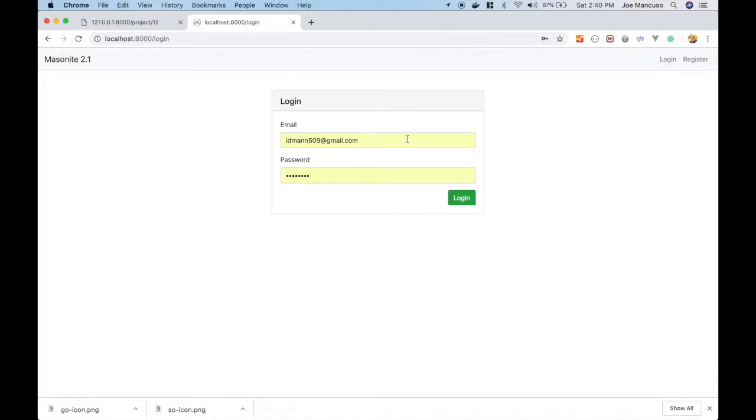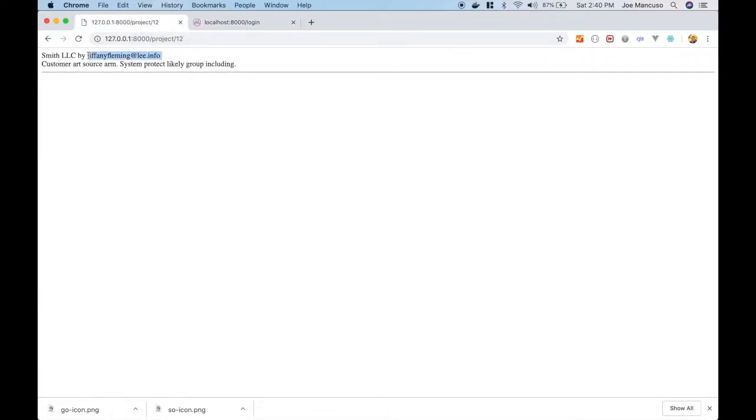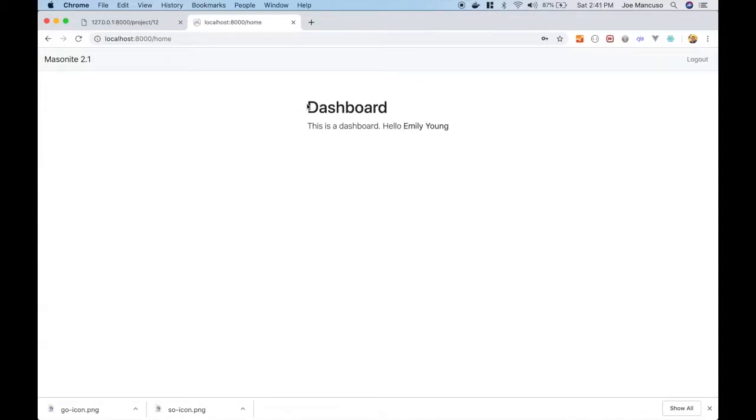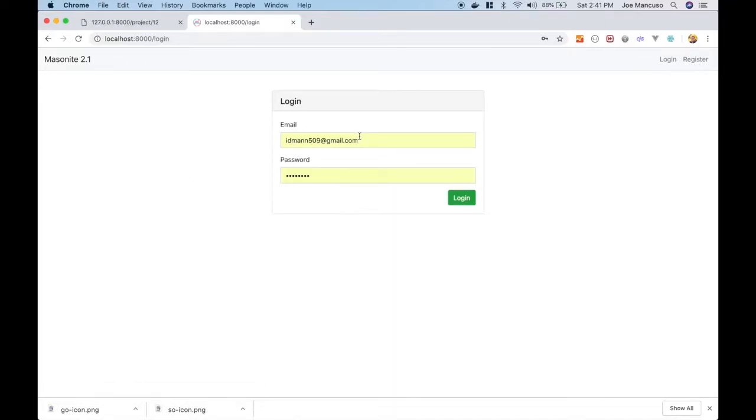Now, if you remember from a couple of tutorials ago, when we created our database seeds, we created 50 random users and they all had the password of secret. So let's try logging in as this user here. We type in secret as the password, and we're now at a dashboard. We've successfully logged in. And you'll see up here we have a log out route, which brings us back to the login page. Now let's dive back into the code and we'll see what actually happened.